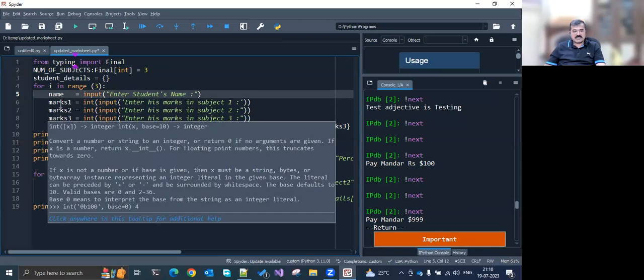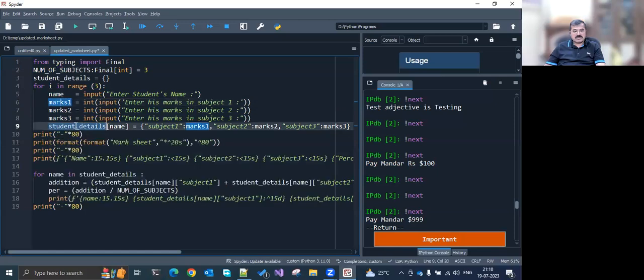Marks 1, marks 2, marks 3 have been accepted. And you say student detail. Main name में you are creating a dictionary which contains 3 subject marks. Now what Prithviraj has done over here was much better than what Ashish is doing. The reason is, total लेते समय line number 16 देखो, डरावना है. If it was a list like what Prithviraj has done, we could just say sum of the list. You cannot say sum of the dictionary. So that was a better way to look into it. But we could incorporate that feature over here as well. I could say dict.values, and once I get values, I could just take the sum of those values and so on.